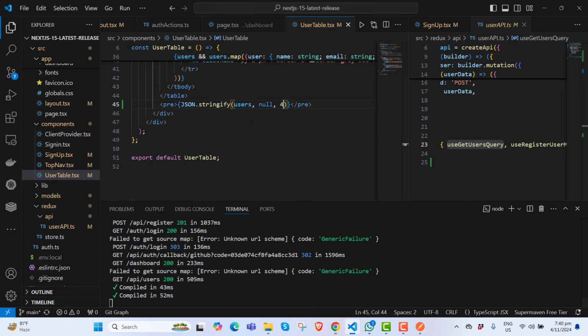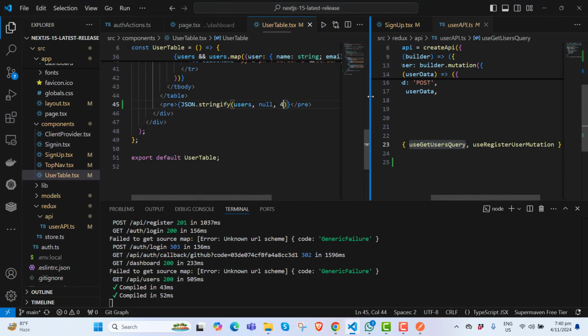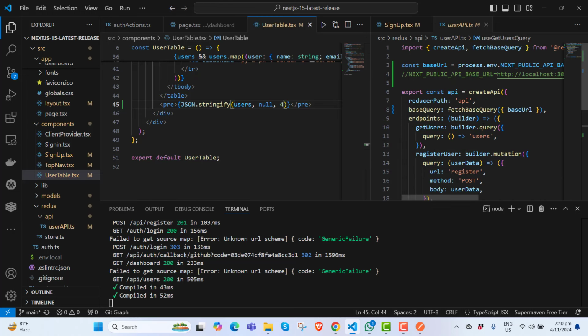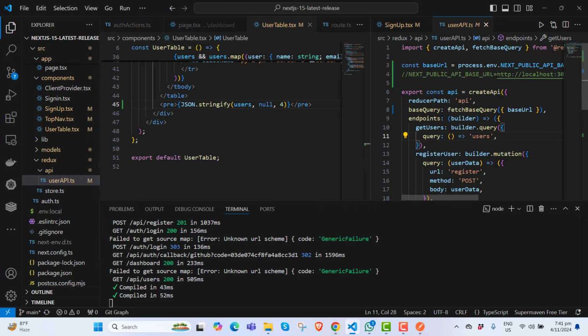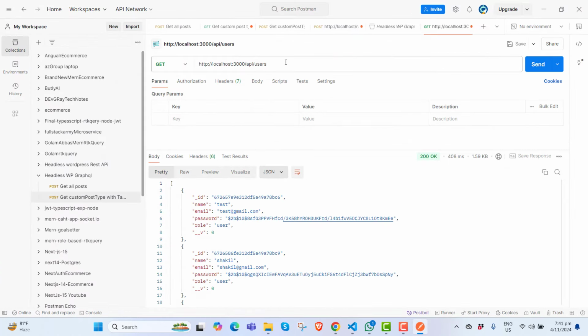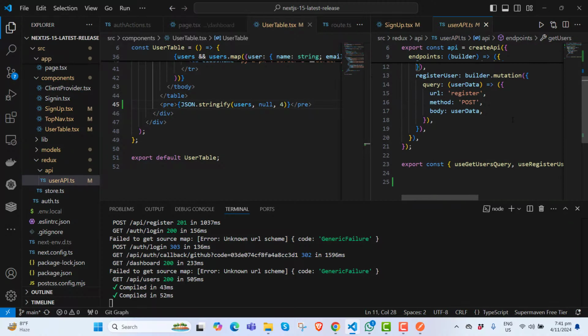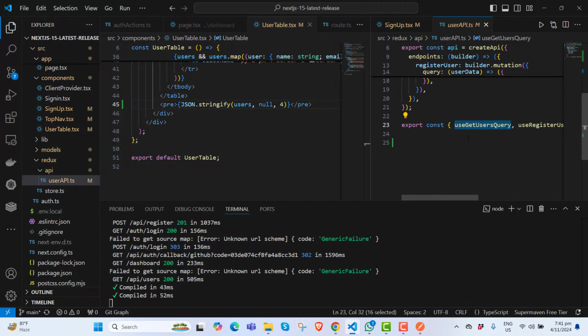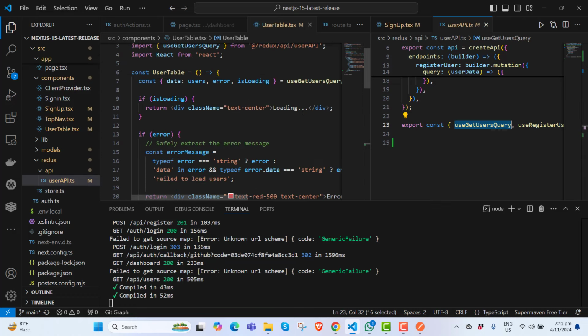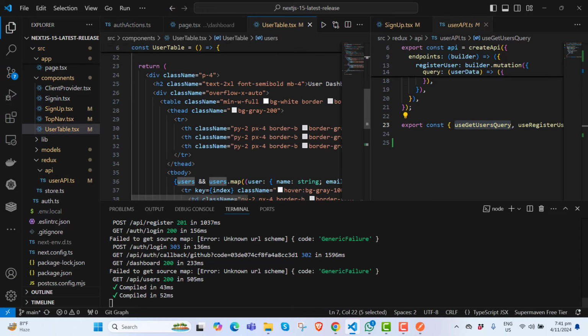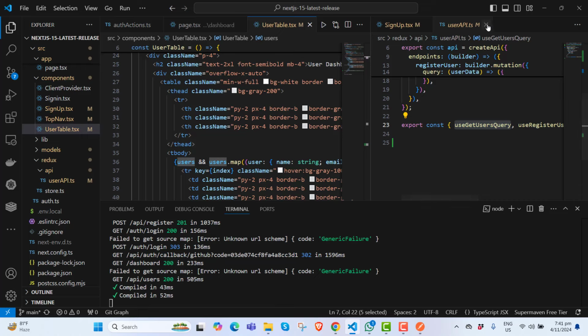So how can you synchronize? Can you correlate how things are happening? This is Redux toolkit. So I have an API over here. This API connects the users with users. So, okay, this is the users localhost 3000 get users. I have shown you in the GitHub. This is in the Postman. Okay, so this is users by this use get user query. So I am getting all the data in the users, and I am showing it in the table.